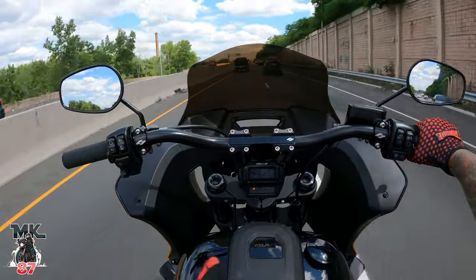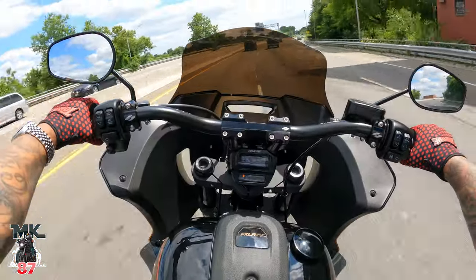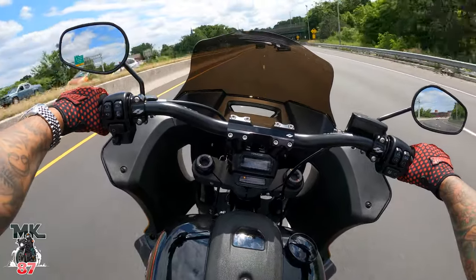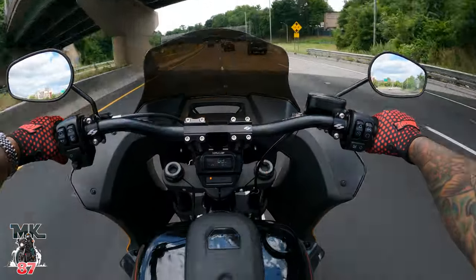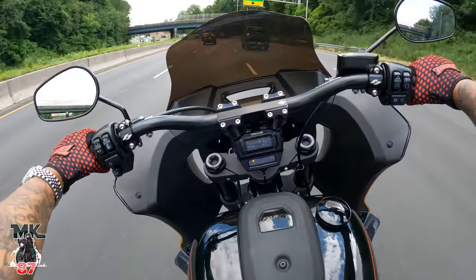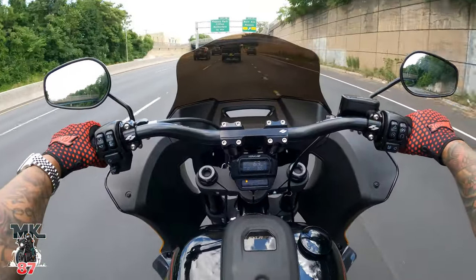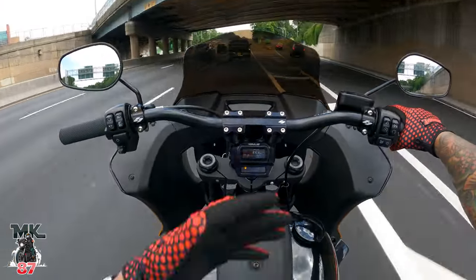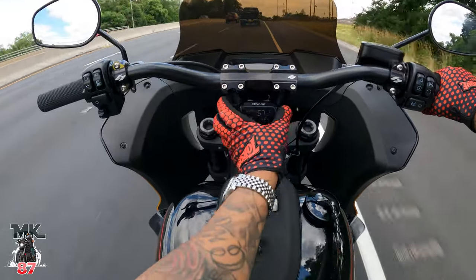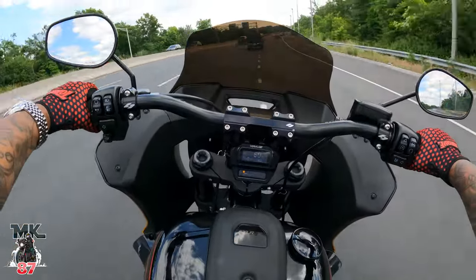If the bike you're riding does not put a smile on your face when you crank down that throttle, you're on the wrong bike, my friend. You're also gonna ask me how the feel is with this new riser setup — it feels great. I don't want to give it an in-depth feel review yet, but after the long trip I'll be doing a follow-up video for sure. As of right now it feels comfortable, got a nice slight bend to my elbow, very good height, and the gauge is very visible. I love the design of the Kraus Digital pod right here — it just makes the bike look really pristine and elevates it a lot more.